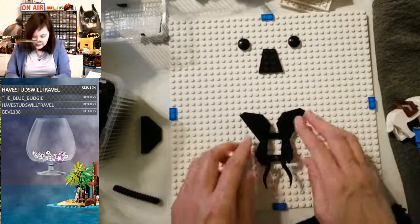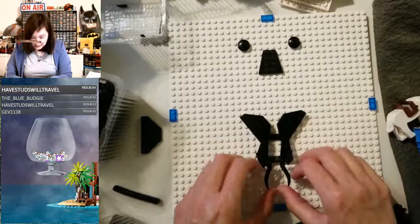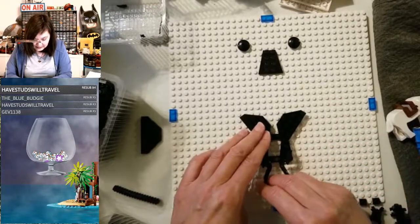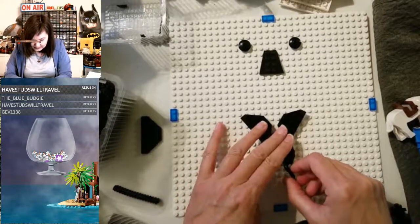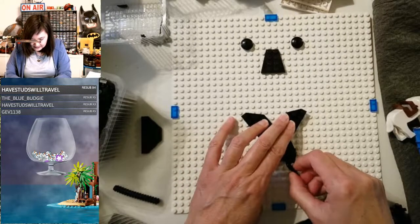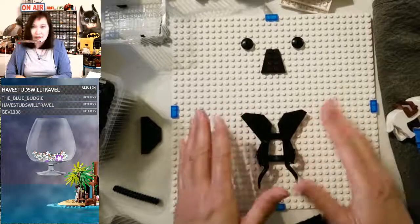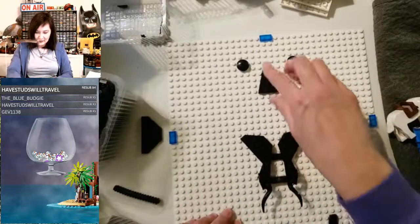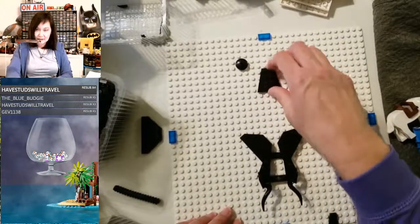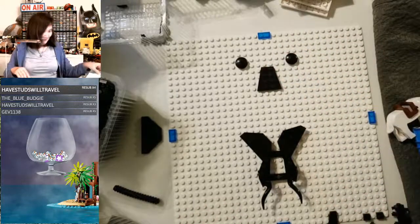Okay, I think I was off by one. Now it looks better. Okay, we're back in business. Like I said, that just threw me off. And this is why it's important when you're working as an artist that you have the conditions that are going to work for you. What's funny is that these aren't even clutched down, but they have enough clutch power that they stayed intact. All right, back to business.